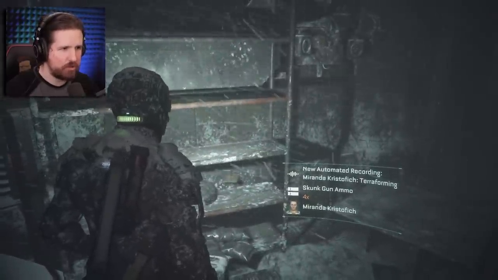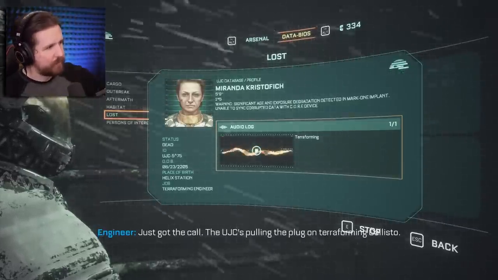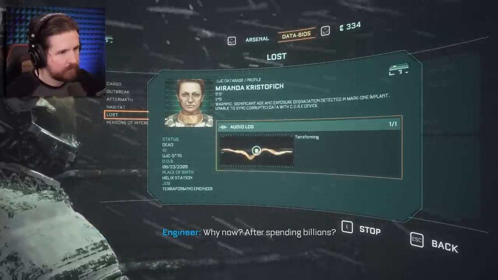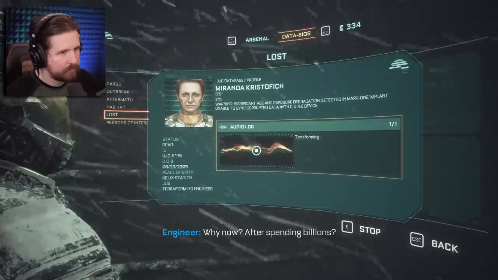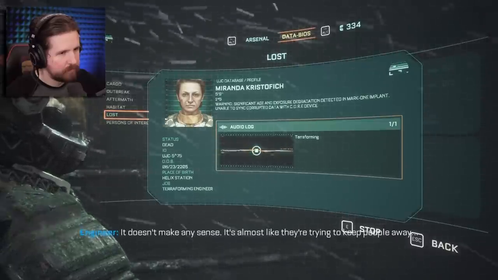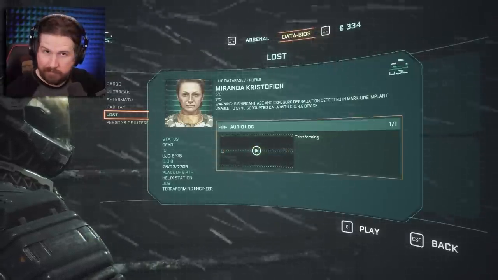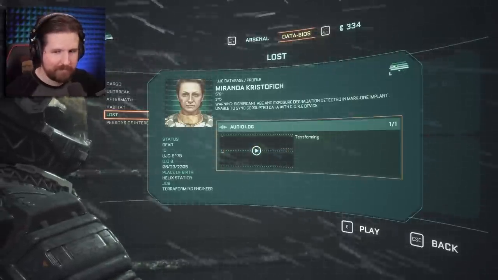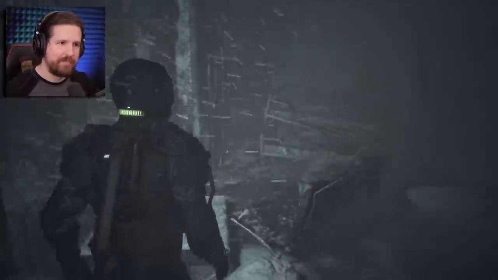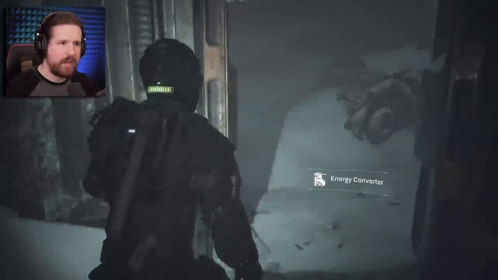Miranda Kristofich, terraforming. This will all be fascinating. Just got the call. The UJC is pulling the plug on terraforming Callisto. Why now? After spending billions? Oh, it doesn't make any sense. It's almost like they're trying to keep people away.